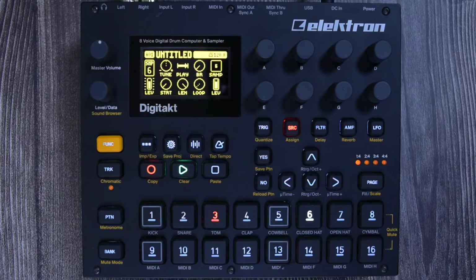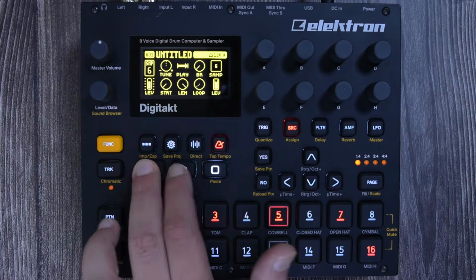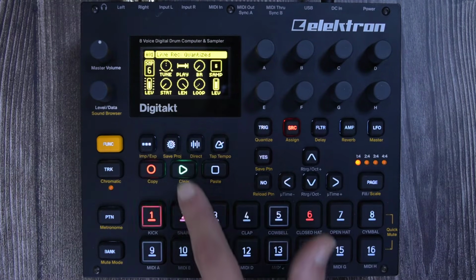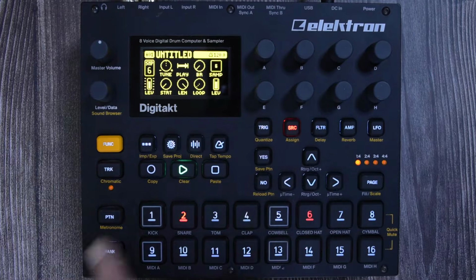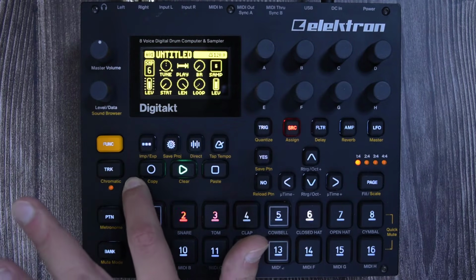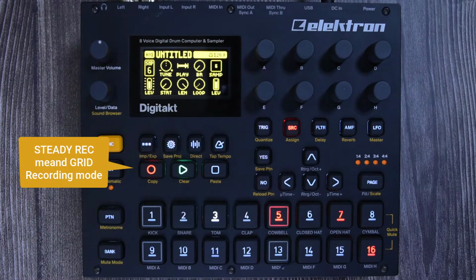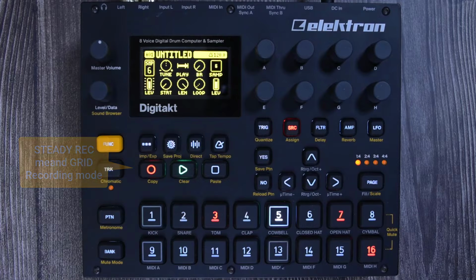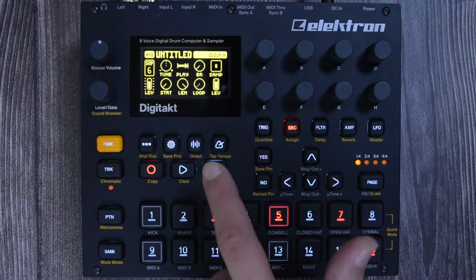All right. If you want to stop it, of course, you need to go to stop, and it will stop the playback. Now, notice that when I'm standing on the live recording, I do play, it's off, but then if I press this button again, notice that we get the rec. But now we get something different. This one is not blinking, and it's because this is the other mode. It's called the grid recording. We're going to talk about this one in a minute.